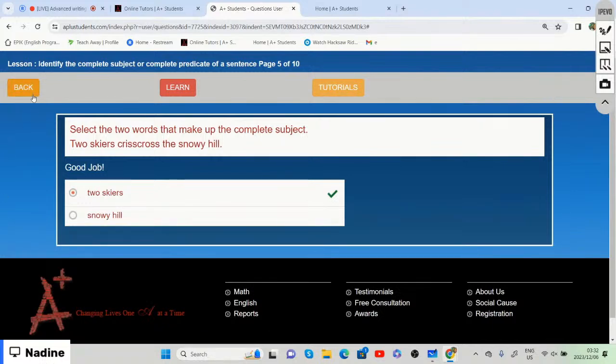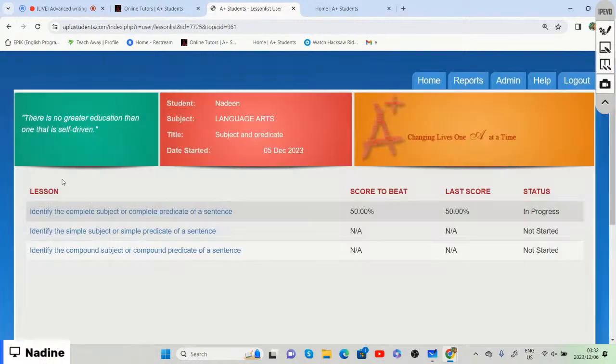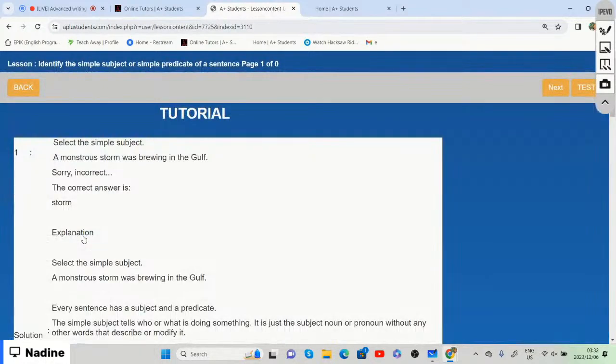All right. So now we're going on to our next lesson, which is to identify the simple subject or simple predicate of a sentence. So we're going to identify the simple subject and the simple predicate within the sentence.